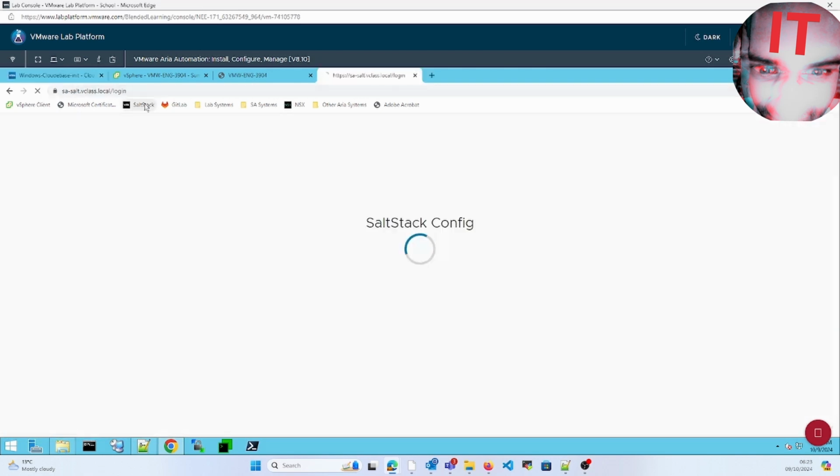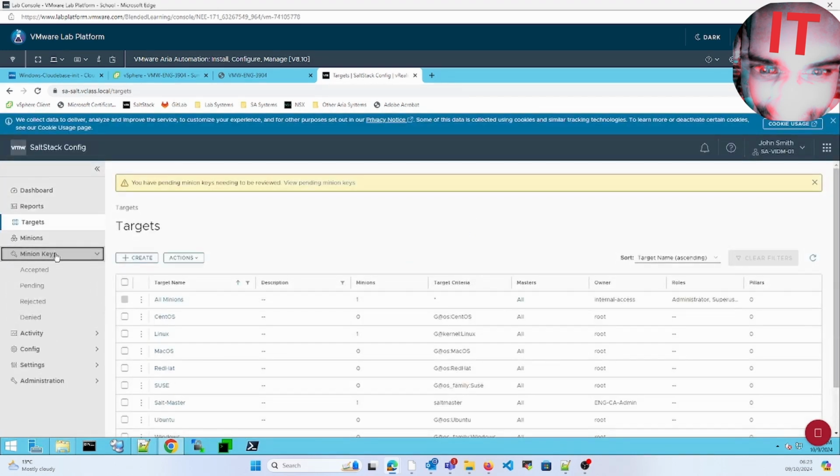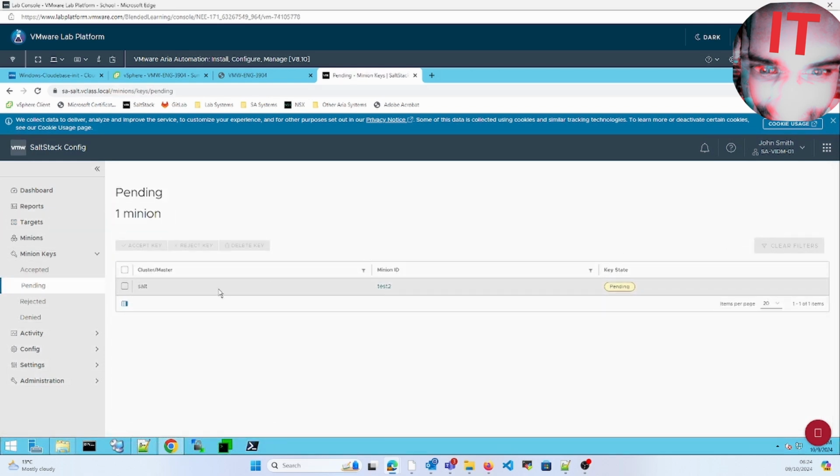So we'll log into Salt Stack, click on minion keys, click on pending. So this is the one which we have just spun up. We'll click here and we'll accept the keys.